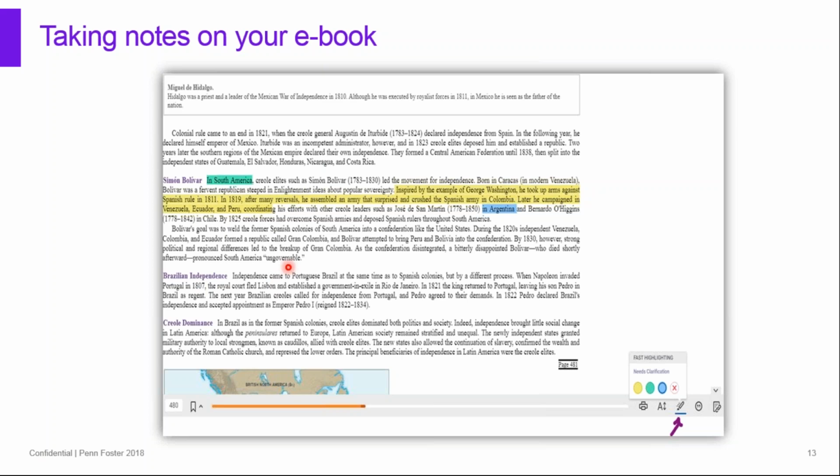Now, how can we take notes? Because it's lots of reading. We're not going to remember everything that we're going to read in that huge book. So there also are ways that you can highlight text. On the bottom right corner of your screen, you should see some tools to highlight. You can choose the colors. As I said, you can do yellow for questions, blue for something you really thought was good to know, and maybe green is an exam question.